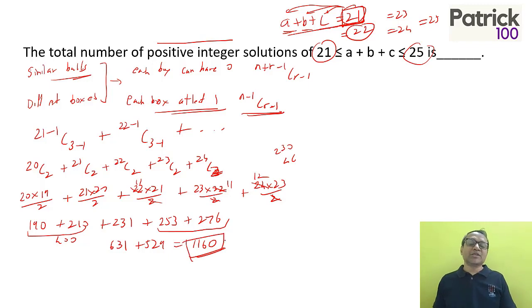Right? 1160. Little calculation involved, you have to be careful because normally I recommend that anything that has a lot of calculation, keep it for the second round. Don't solve in the first round. Because if there's any mistake in the calculation, you waste a lot of time. So keep it for the second round. Solve all the easy and the shorter questions in the first round and solve a longer question in the second round, which takes a longer time.